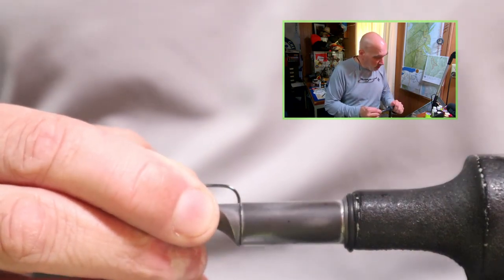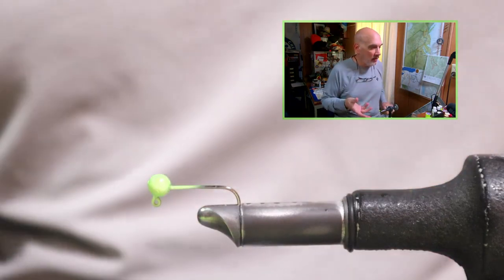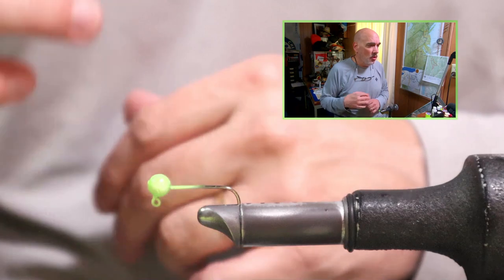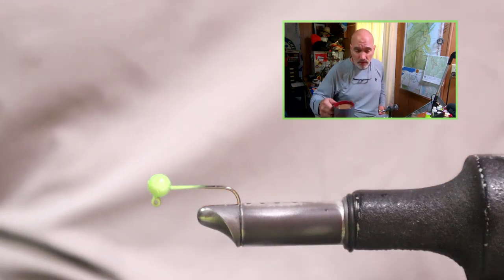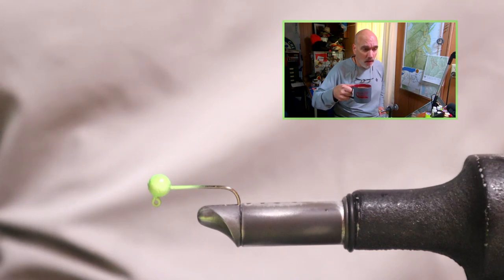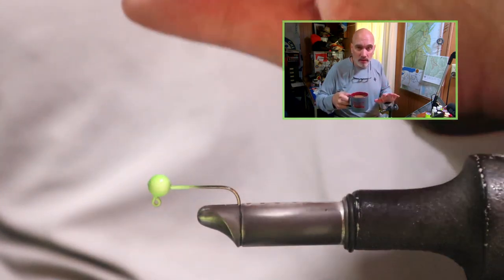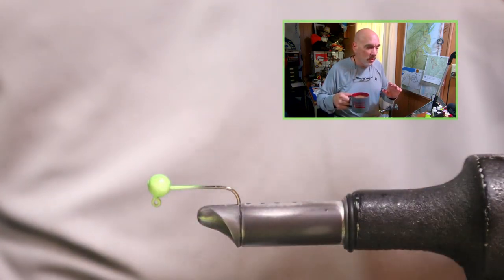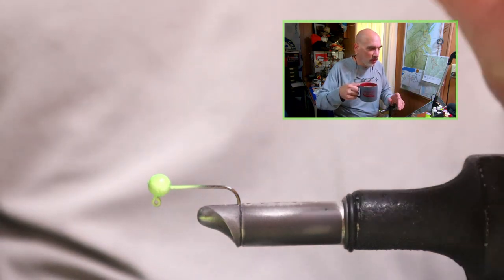The hook is a Mustad 32833. It's the black nickel, a 2X strong hook. Surprisingly, it has the same diameter as my typical ball head jigs that I cast with the Mustad hooks. The difference is that these are a little bit stronger hooks for the bigger fish.